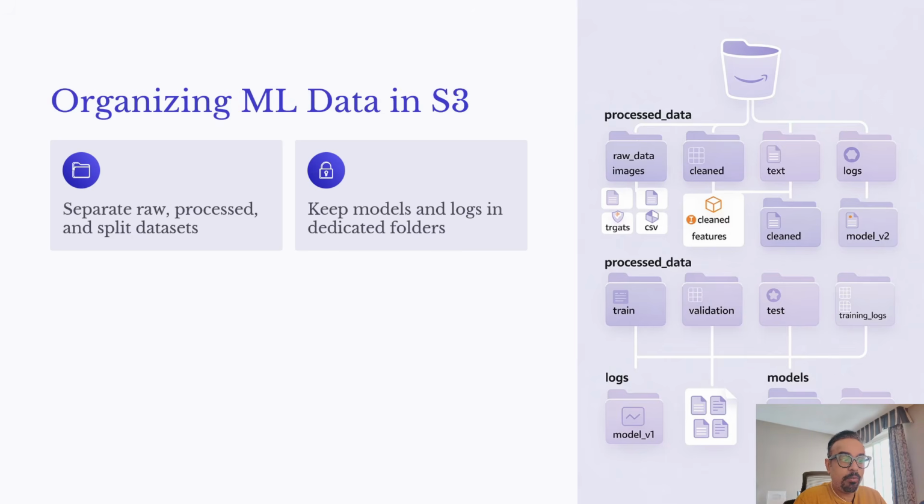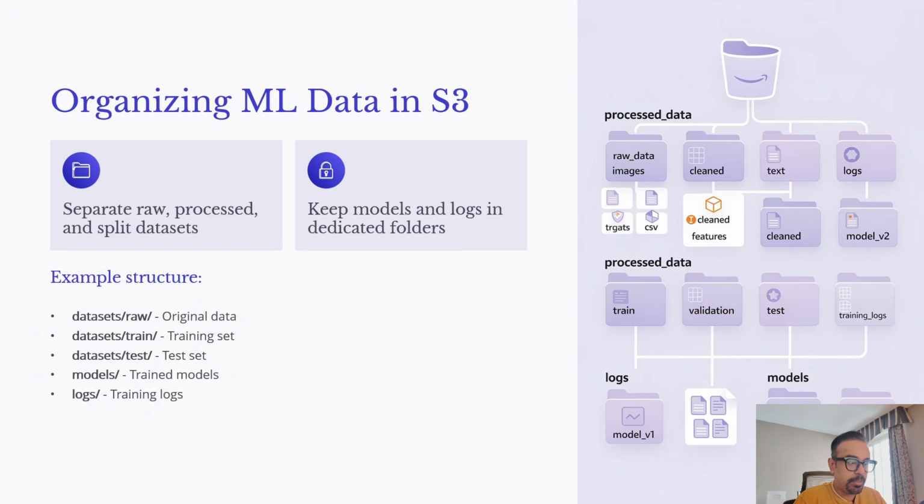Use a separate log folder for training logs and metrics and have dedicated locations for outputs, keeping everything well organized. So looking at this example structure I just spoke about, you can start with this structure in which first I am saying dataset raw. I said you right, keep raw separate, processed separate, and split datasets separate. So split dataset means test and train. That is what split dataset is.